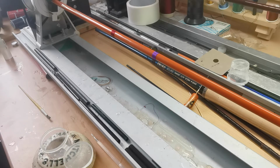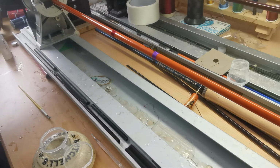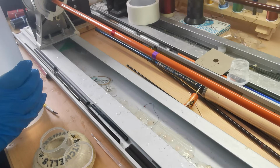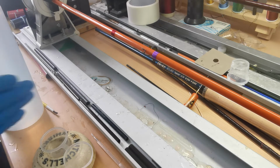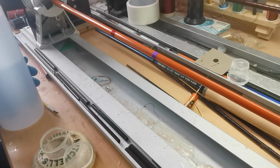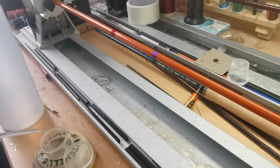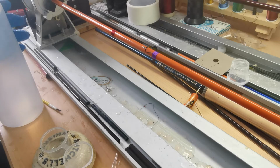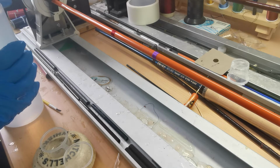Right. And now to that, I'm going to add double the amount of both in isopropyl alcohol. So I've now got 20 drops in there. So I'm going to add 40 drops of isopropyl alcohol. 1, 2, 3, 4, 5, 6, 7, 8, 9, 10, 11, 12, 13, 14, 15, 16, 17, 18, 19, 20. It doesn't have to be that precise. Keep a bit spare just in case you need it and you haven't added enough.